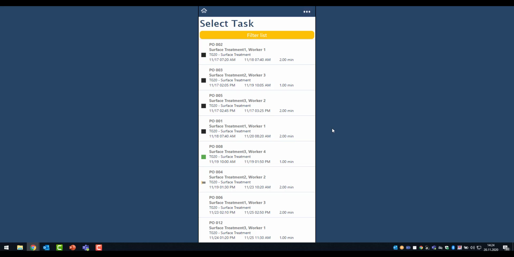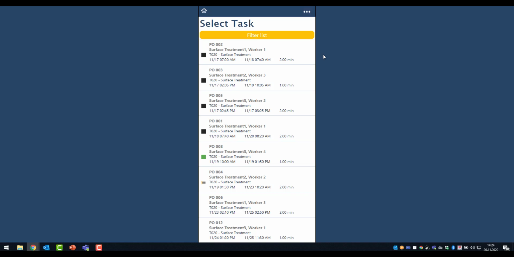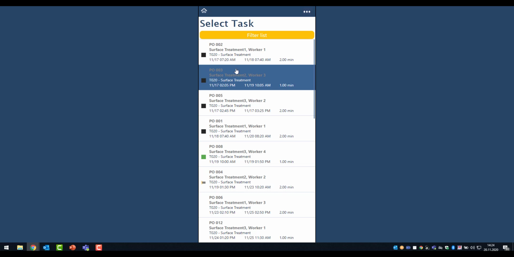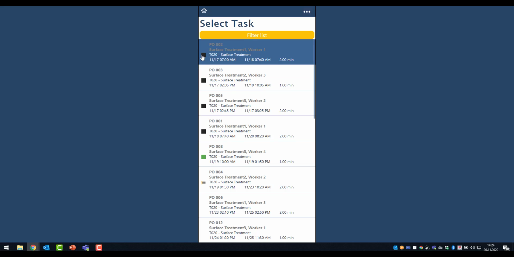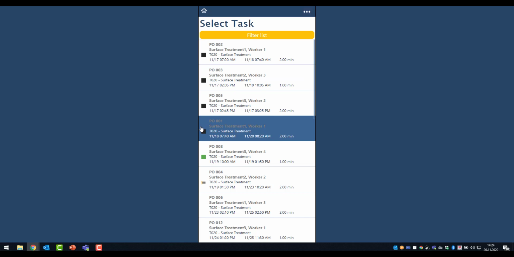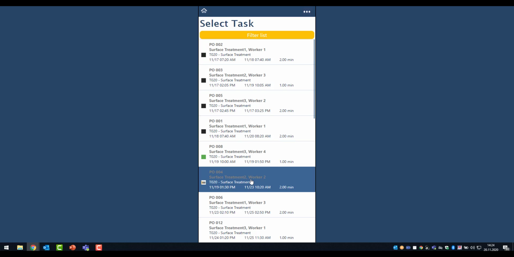And this list here is showing the entire workload of the work center surface treatment from top to bottom, as scheduled and related to the scheduled starting date. You can see here that the first four operations in the schedule are set to finished. That is reflected by that black square here. We have one started task in here, reflected by the green color, and we have one operation that is not started yet, but which should have been started.